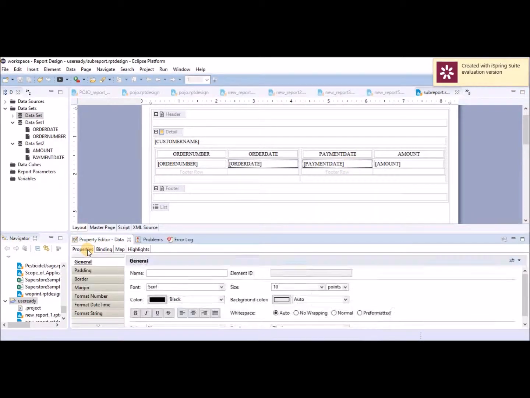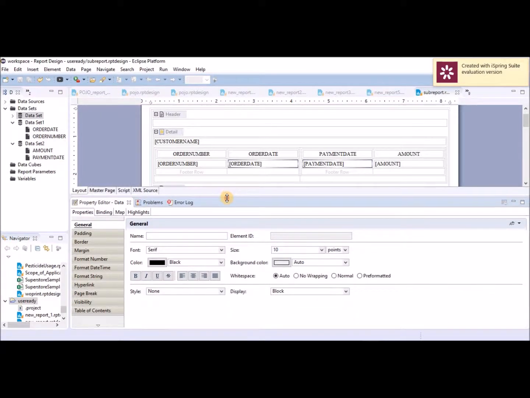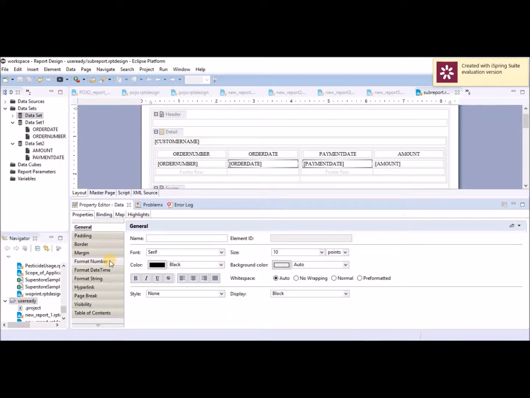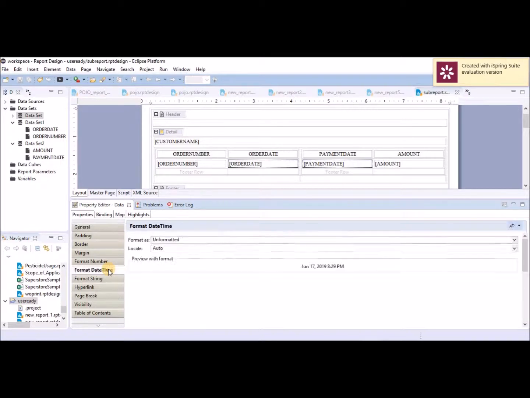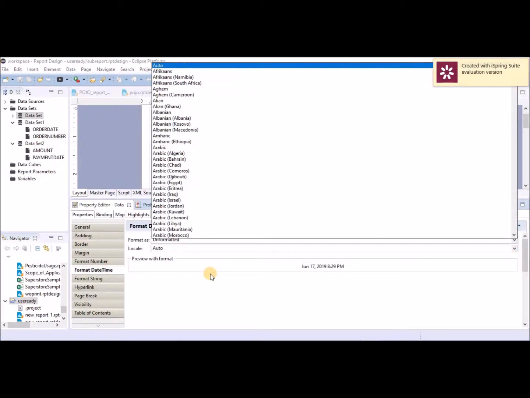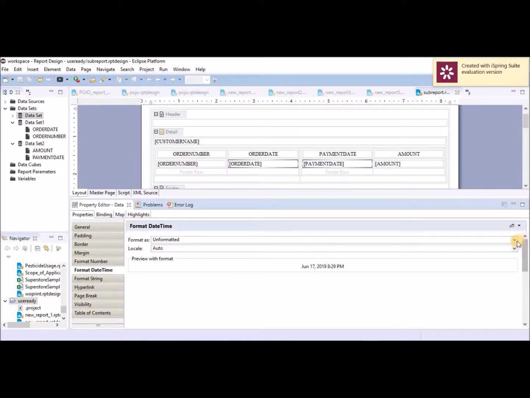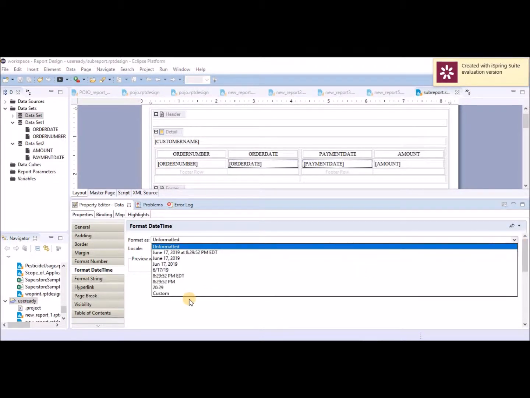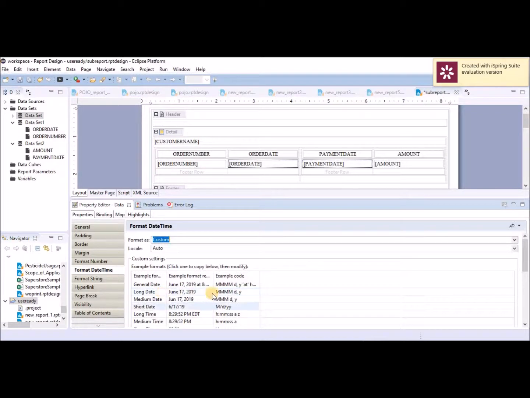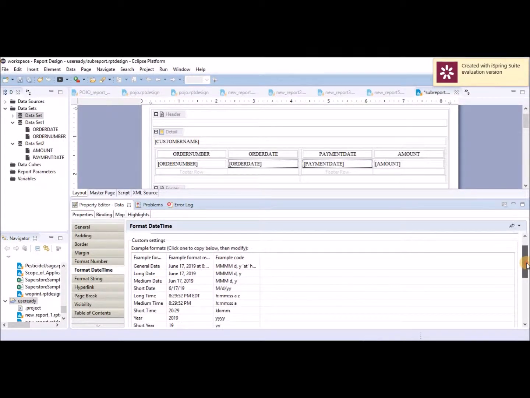Under property, format date, custom, and here you can choose any format you want.